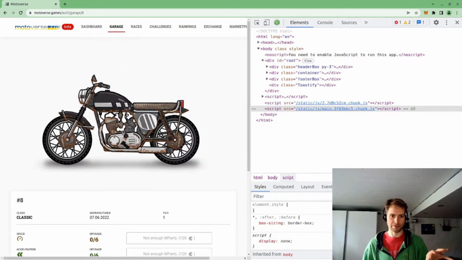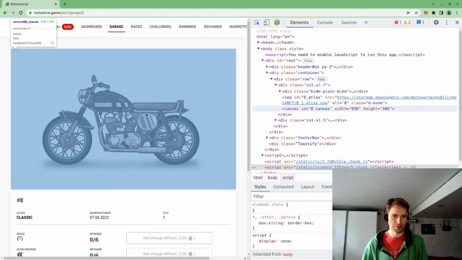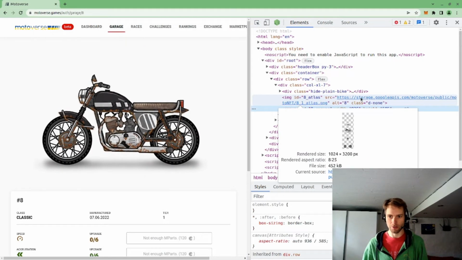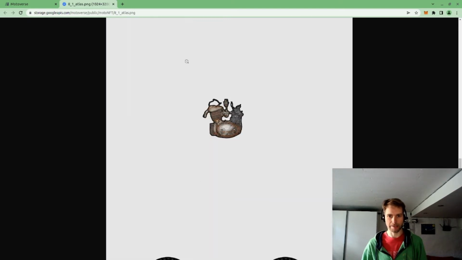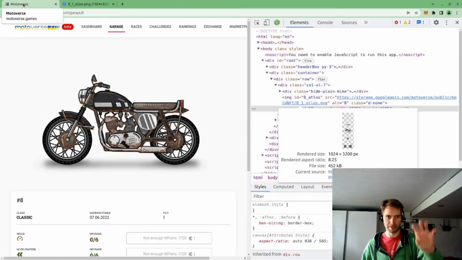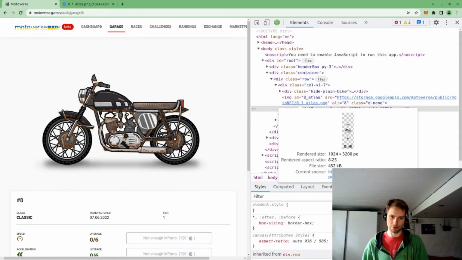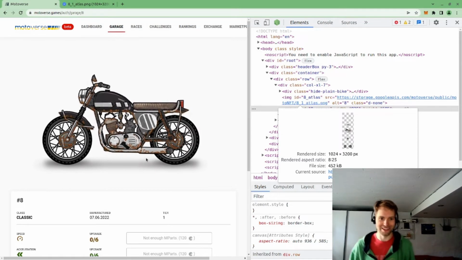So that's one application of JavaScript. Another application of JavaScript is, in this case, this whole animation that you're seeing, that's just pure JavaScript. What we're doing here is, we have this source image, which is parts of the bike, and then we can take, let's say, the engine, paste it in the browser, and then every 10 milliseconds or so offset it a little bit up and down, and if you do that quickly enough, it looks like a video-like animation.